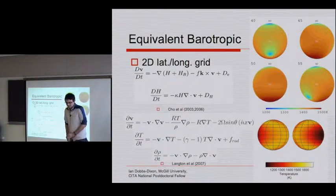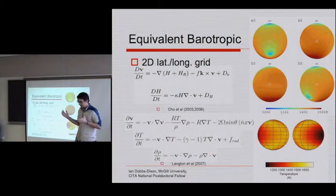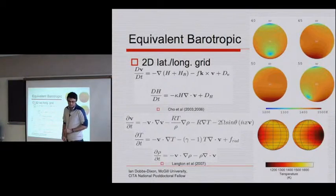So it's up for debate whether or not in these models they have seeded them with too much initial vorticity, and so you get these features that develop naturally, as you'd expect, because you're seeding them with too much vorticity. I think that's up for debate, but ultimately I think these teach you a lot. But they're 2 dimensional, and these atmospheres are being intensely irradiated only on one side, so you're going to get a lot of radial motion. This kind of model, you can obviously go to much higher resolution than in 2D or full 3D models, but I'm not sure that it accurately represents what's going on.